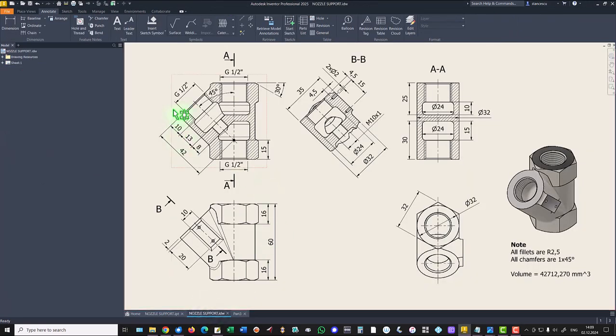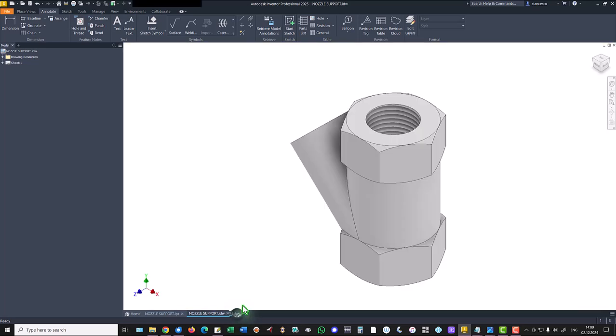The part has two holes here. One is also gas 1/2 of an inch pipe thread, and the other is metric 10 with a pitch of 1. This and this. We use the tool hole.